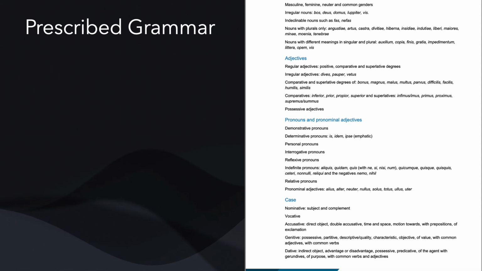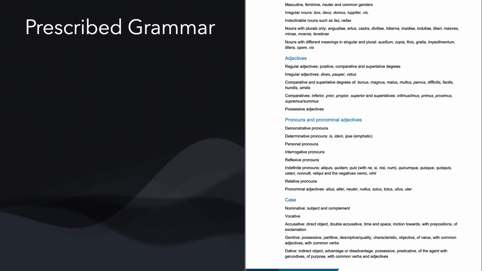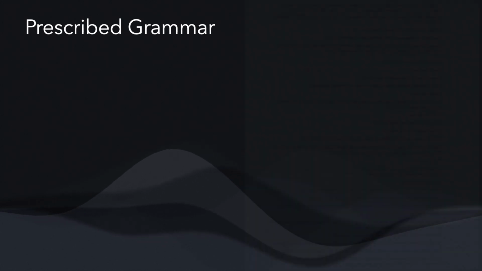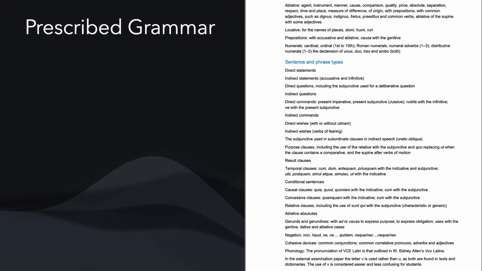So you've got to be able to say, okay, this particular noun is a nominative case and it's being used as a complement. And if you don't know what that means, then that's a bit of homework for you. So very quickly, if you say Harry is a centurion, Harry is the subject, nominative. He's also the centurion, so centurion should be the same case, and we call that a complement. You've got to be able to identify what case it is and why that case is being used, and there's the official list of the different uses of the cases. So you need to get through and know this.